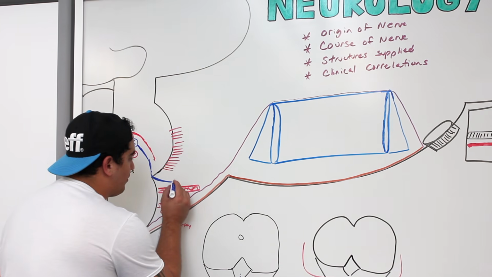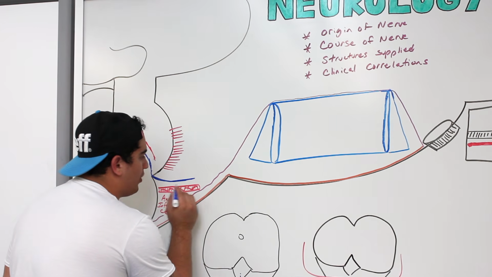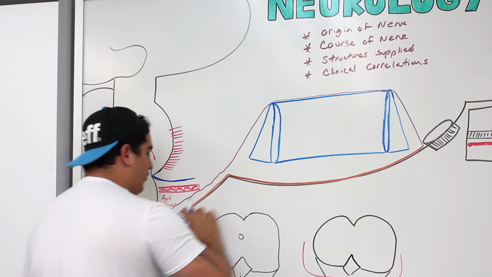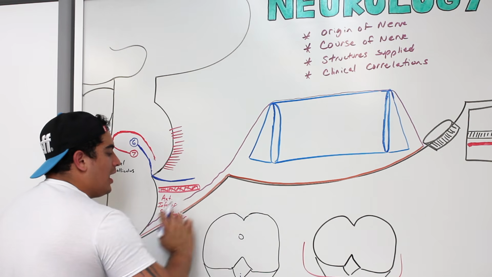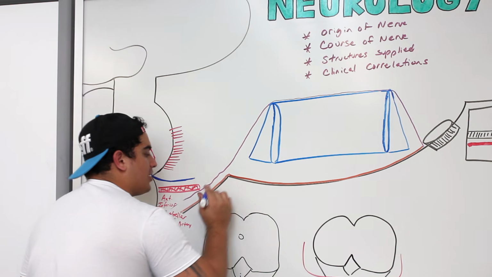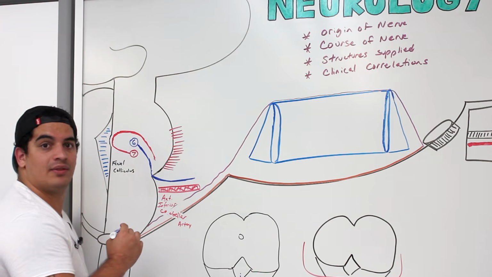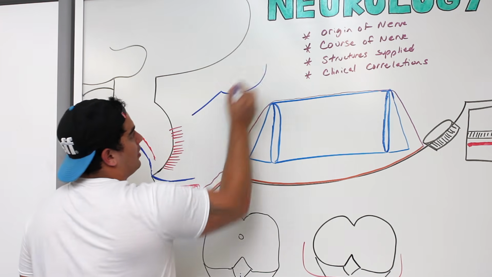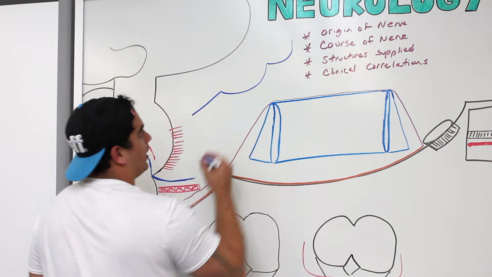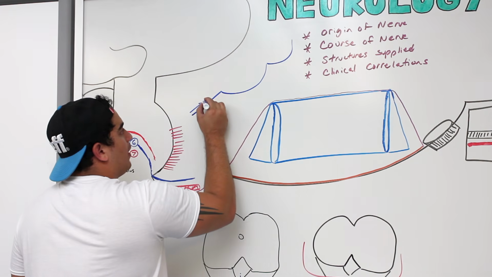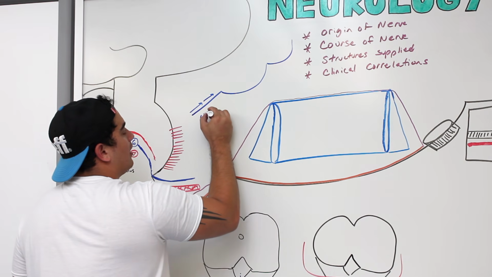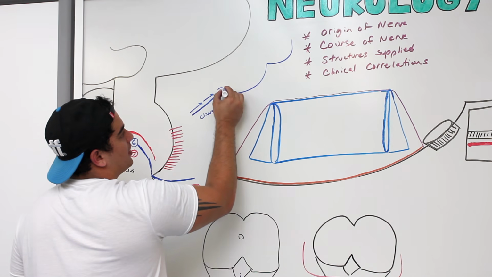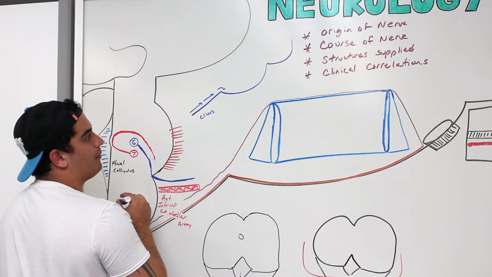All right, cool. So now, these fibers move out, and when they move out, they move up this actual part of this bone here. You know, this is the posterior cranial fossa. As they move up this posterior cranial fossa, there's actually a little part here called the clivus. So if you imagine here, let's say I'm in the posterior cranial fossa, then I go into the middle cranial fossa, and then anterior cranial fossa. As I'm moving up this way, this is called the clivus. And then it goes over to the petrous part of the temporal bone.